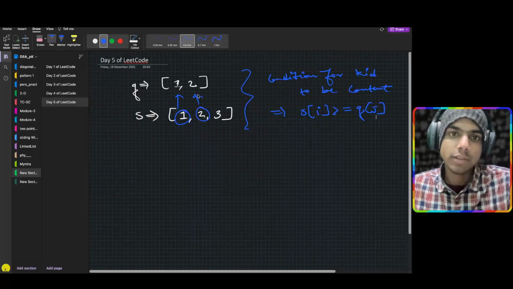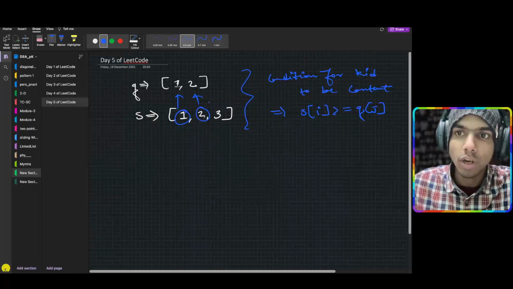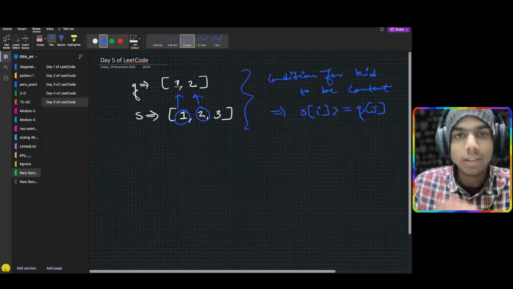So s of i, this is equal. This is also equal. That's why they both are content.